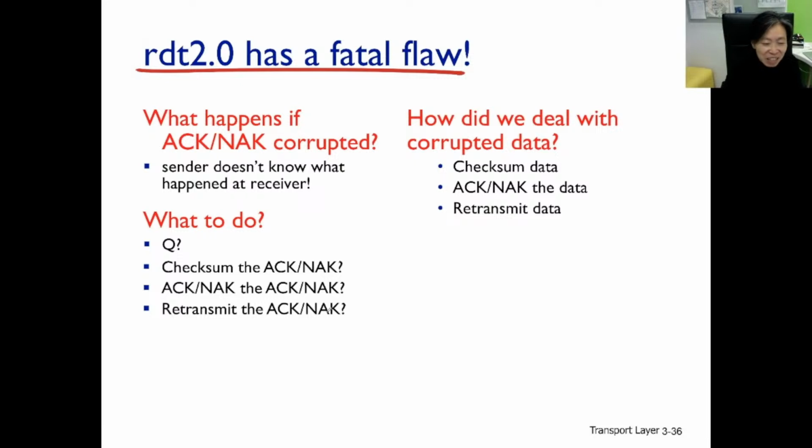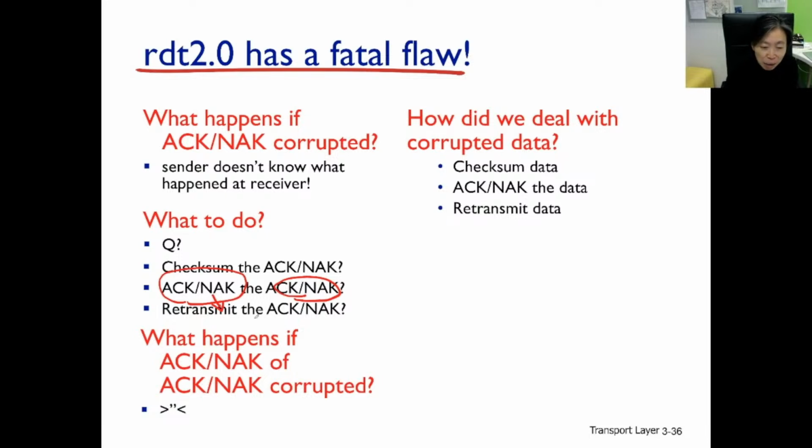But if you think a little bit further, how do we ensure that the ACK-NACK for the ACK-NACK is going to arrive back at the receiver, right? What if these are corrupted, and therefore the receiver will not be able to tell whether the former ACK-NACK being sent is corrupted or not? Exactly. What happens if the ACK-NACK of the ACK-NACK gets corrupted? Okay, so you have a circular dependency there, and the problem never gets solved.